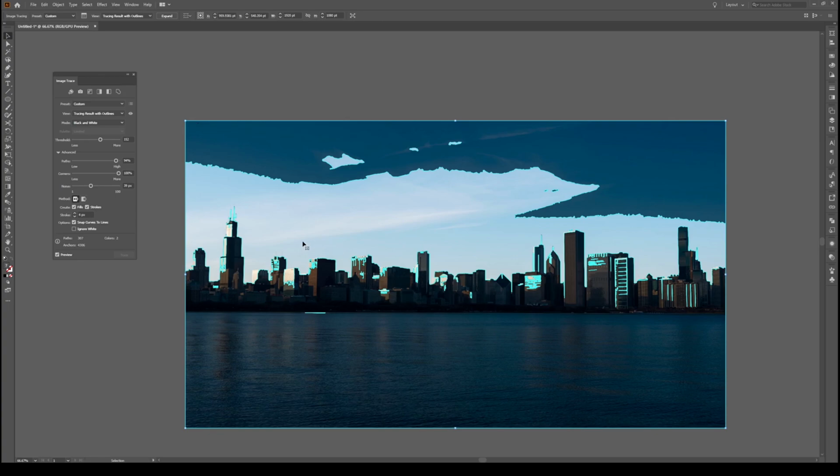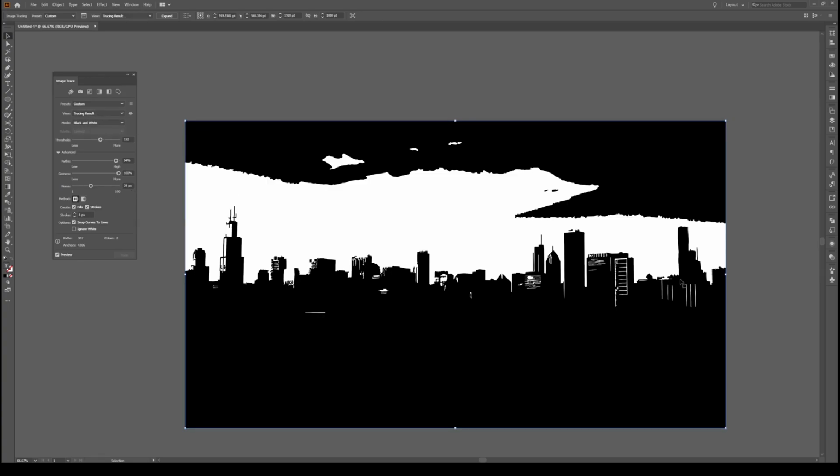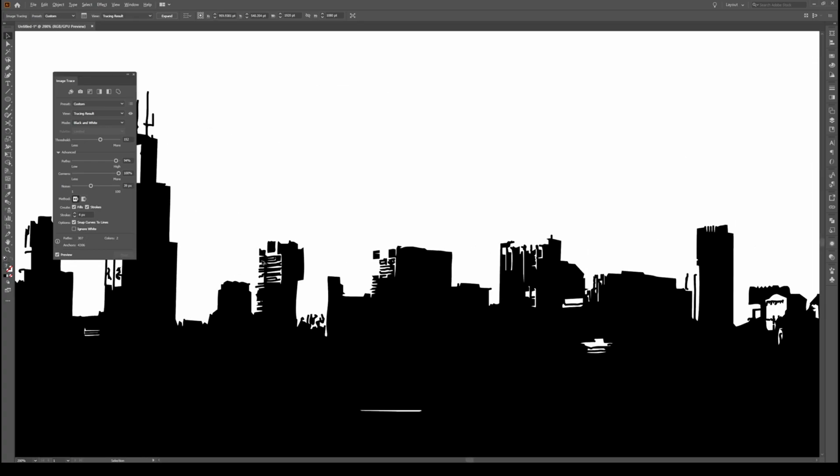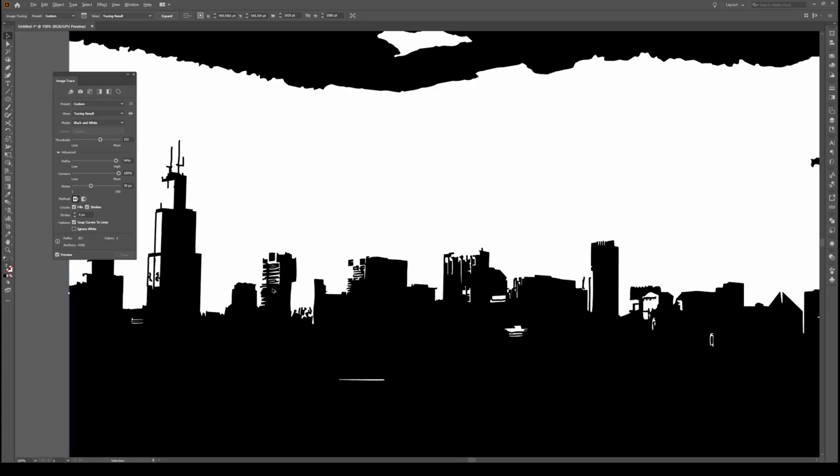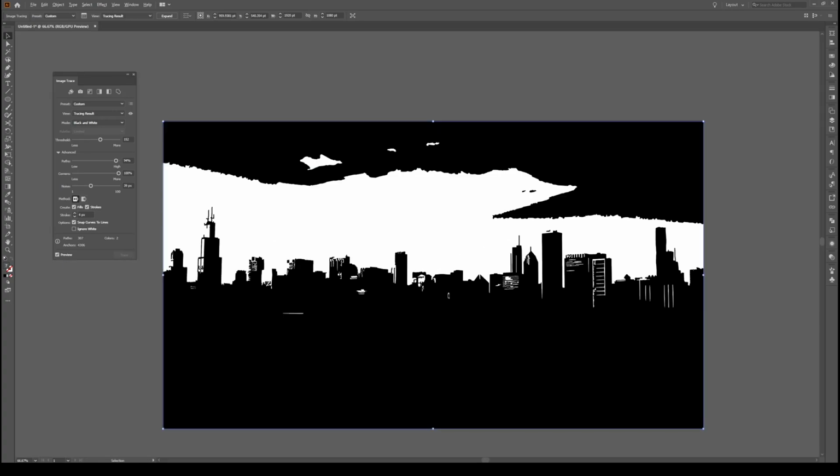To see what our result looks like right now, we can click on our tracing result and just click on that. And now we have a pretty cool looking skyline. There's some kind of nifty little features up here. This is going to be random with every single image. They're easy to fix, and I can show you how to fix them in just a moment. But generally, that's looking okay.